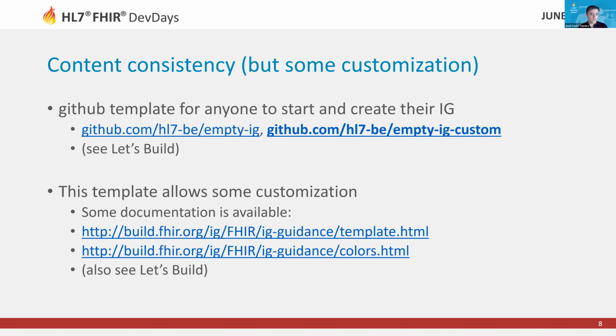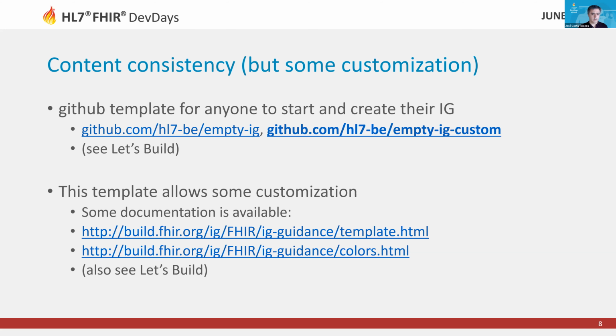Using Forge, you can also do the content and the implementation guide. You can upload to Simplifier. So the whole ecosystem is there for you. In the implementation guide, we thought that we can use that, but some of the changes that we are going to do today, maybe we want to freeze them. We want to say, for Belgium, this is the default, with additional functionalities, maybe the color scheme, maybe the logos, and we don't want people to have to know how that works if they can just take it off the shelf. So we wanted to have a more ready product.